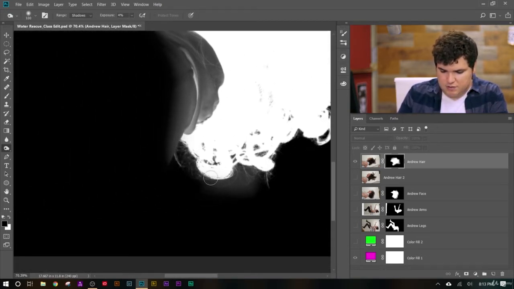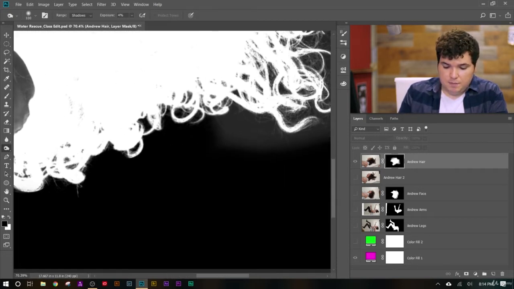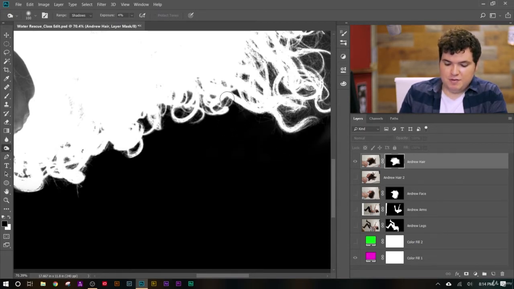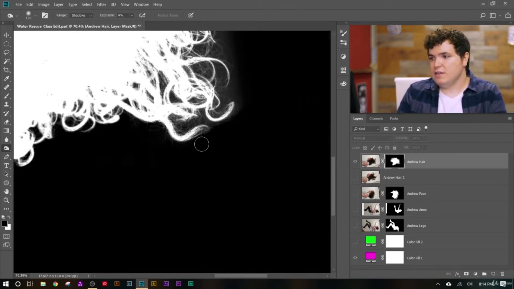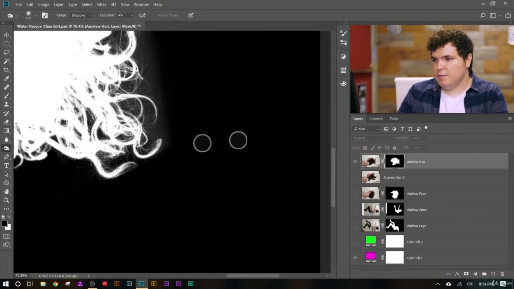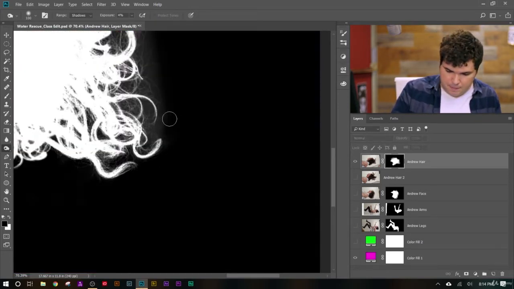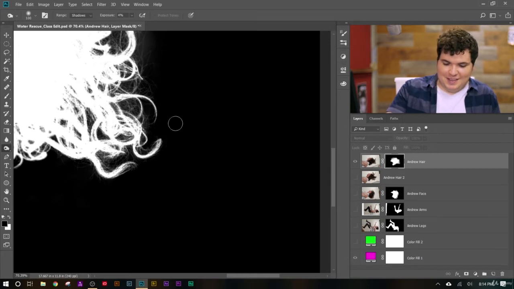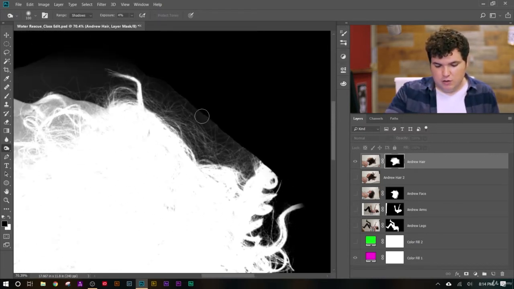Tablets can get expensive, and I don't want you to feel like you have to have one, especially if you do photography as a hobby or if you do it and you're just starting out. Basically, you will know when it's worth spending that much money on because of the amount of time you're doing this in Photoshop. If I had to do this with a mouse, as I used to do all the time, I'd be really frustrated, especially with the amount that I have to do this type of thing. So when it becomes worth it to you, my advice is that's when you should go out and get a graphics tablet.